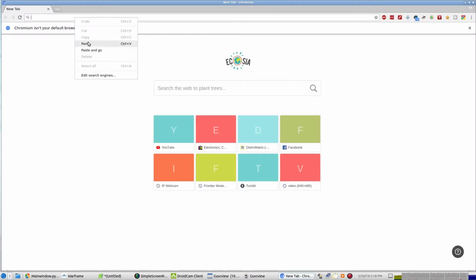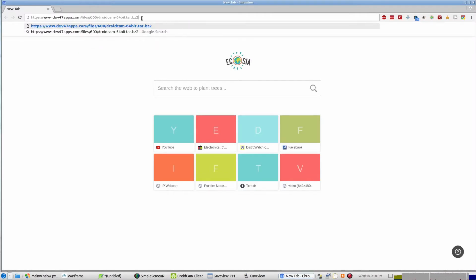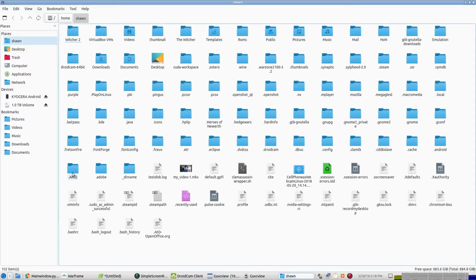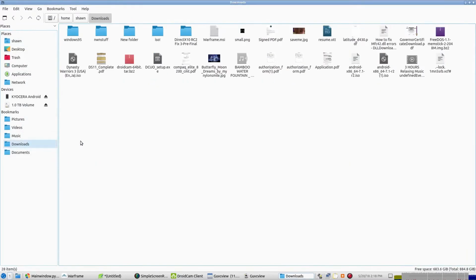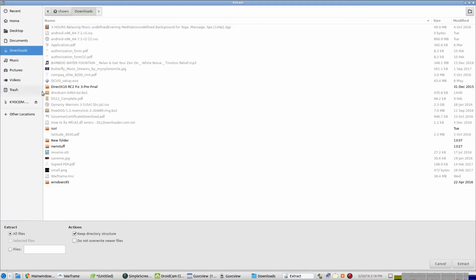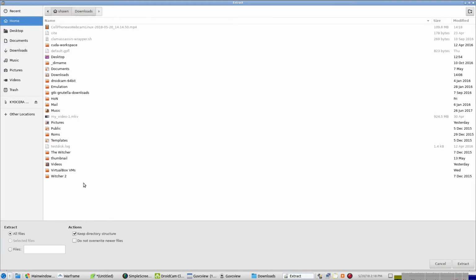I'll try to include links, and then you just paste and go, and it'll do it. I already have it downloaded. So then you go to your downloads folder, right click, and extract to, and I do this to my home folder. So we're going to go home and extract it here. I already have that done.